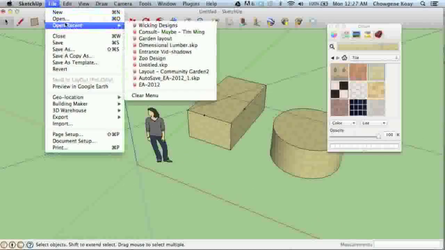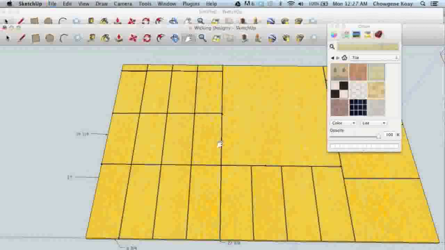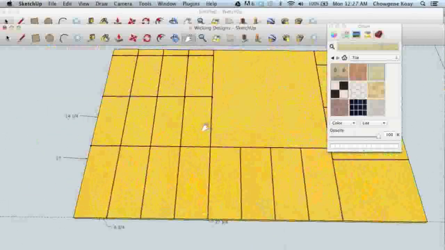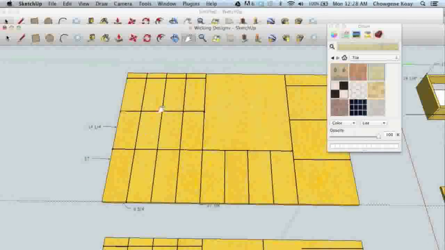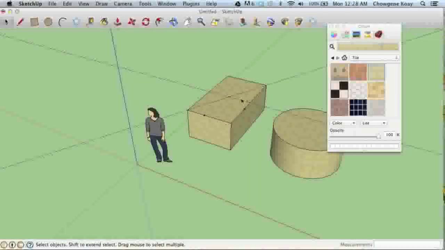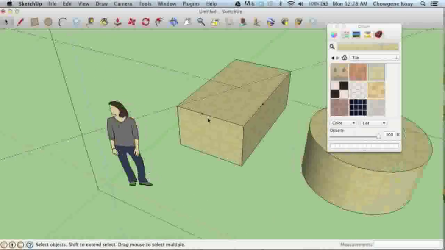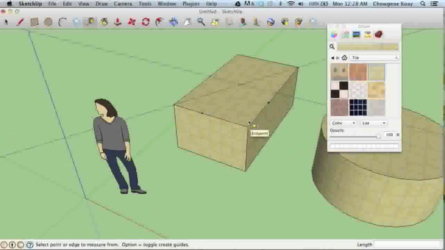What are some of the uses? Well, it could be many things. For an example, I use the tape measure tool to create guide points to figure out different ways I could cut a piece of plywood for a particular project I was working on. So just one example, but that's the main thing.